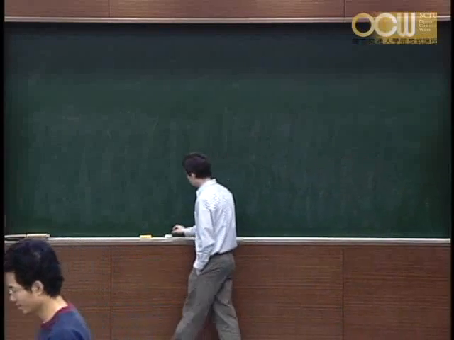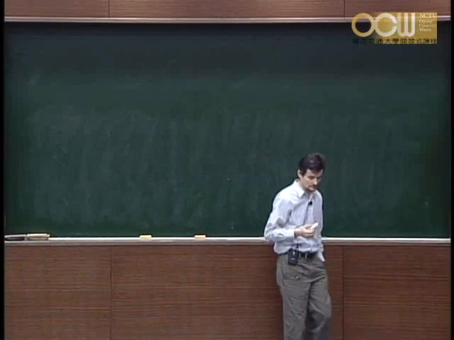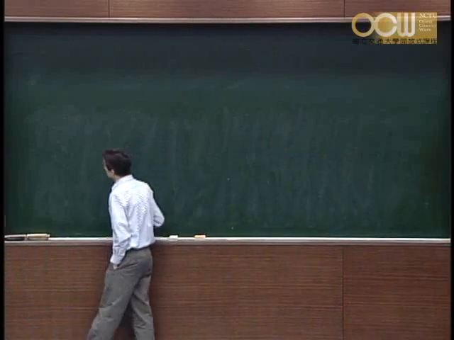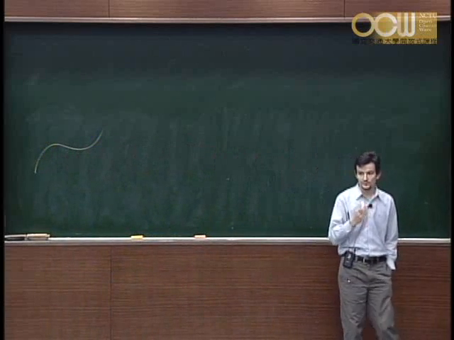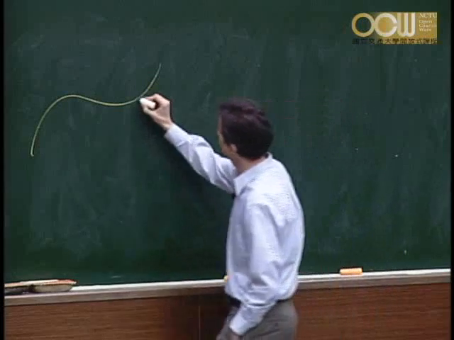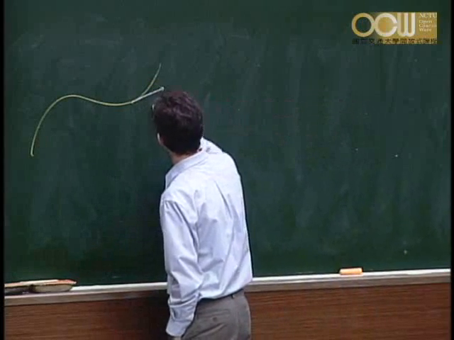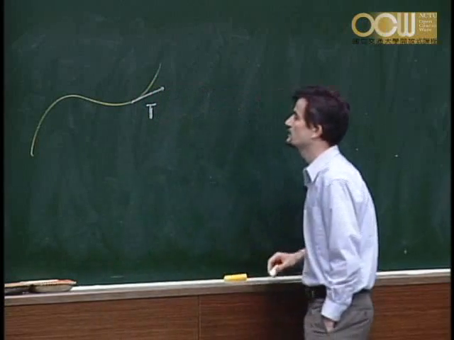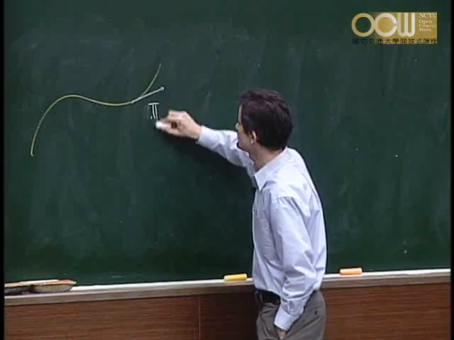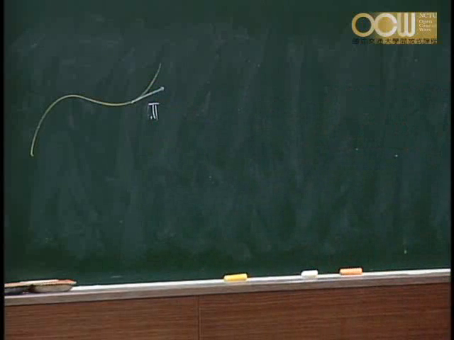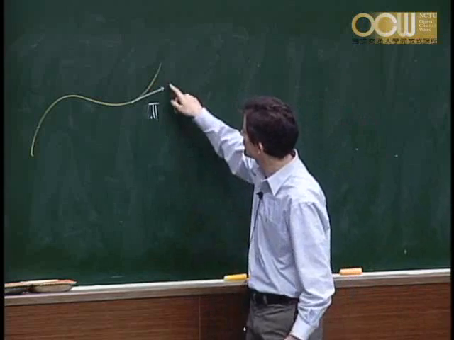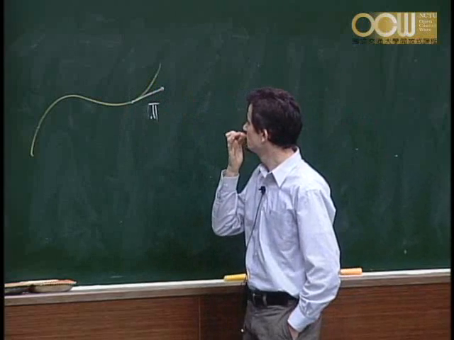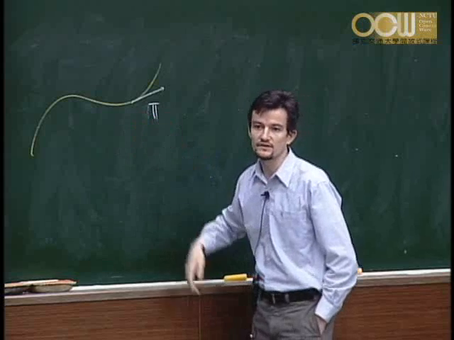Now, the next thing I want to discuss is the following. Assume this is a given space curve. If you fix a point, and assume that the space curve is smooth, you will have the unit tangent vector at this point here. Now, of course, there are many vectors which are perpendicular to the unit tangent vector. It's easy to find here a vector which is perpendicular to the unit tangent vector, and such a vector is obviously not unique.